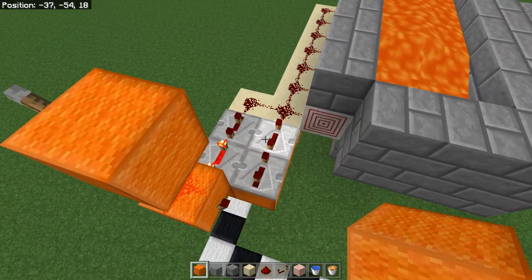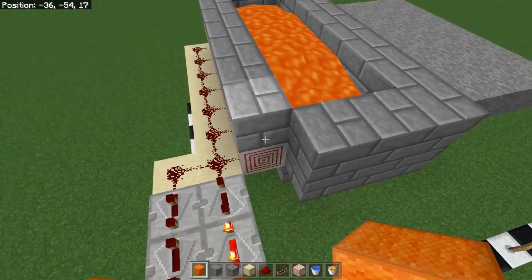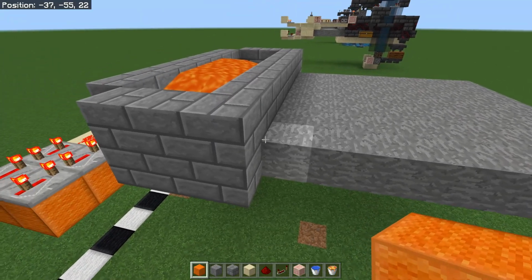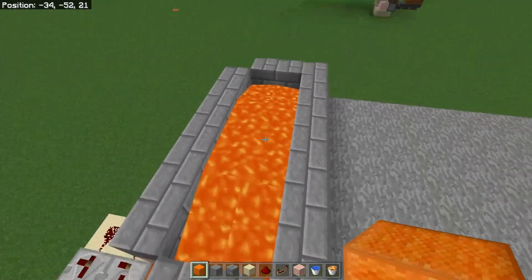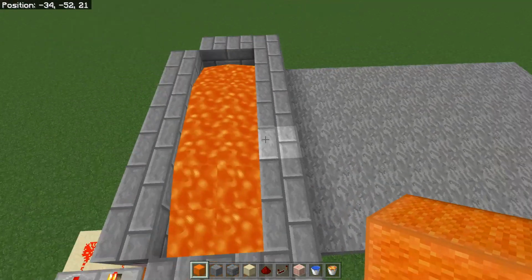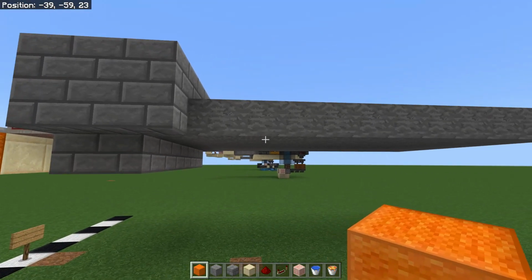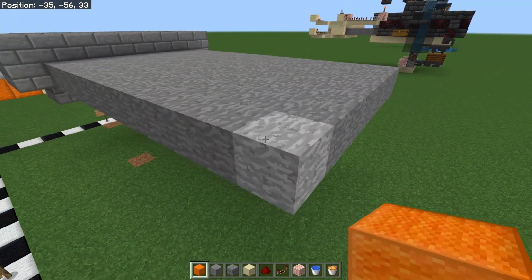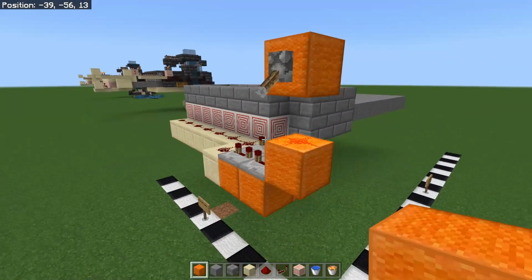Now I will say this is about the fastest that you can have this set to. Any faster, and it does not give the stone enough time to form with the lava, the flow rate of the lava between the piston pushes. And then once this is done, which it is, we can go ahead and turn off our clock.